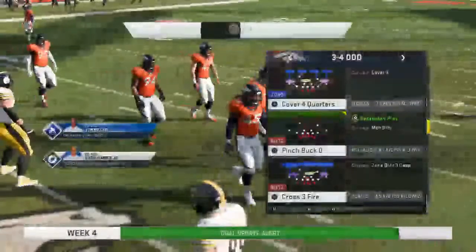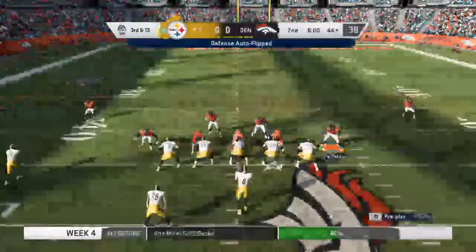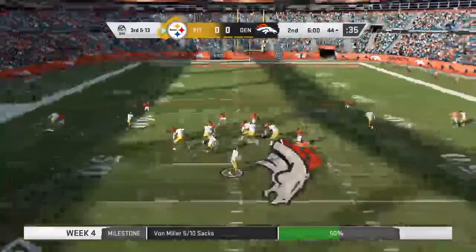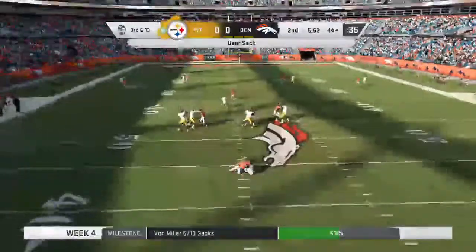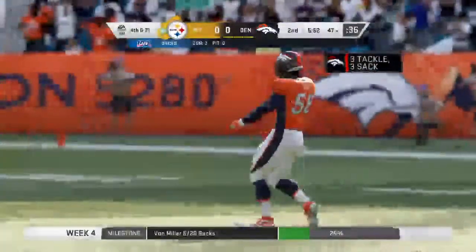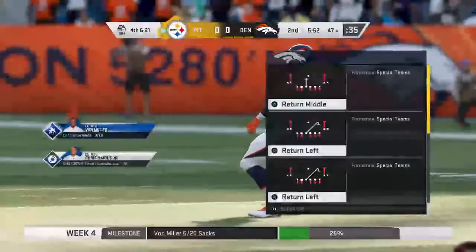Steeler football here to begin quarter number 2 as they've got it staring at a 3rd down and 13. Now on 3rd and long, they'll look to throw. And he's going to go down again. Von Miller in there to get him, and that is sack number 6 now for him on the year.